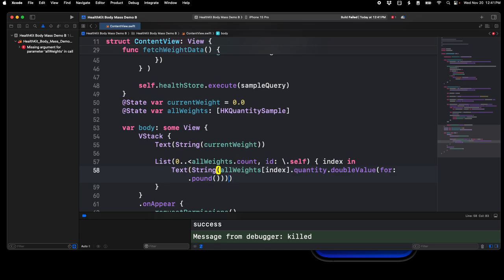So that closes the text. That closes that. That closes that. Maybe I don't have enough.